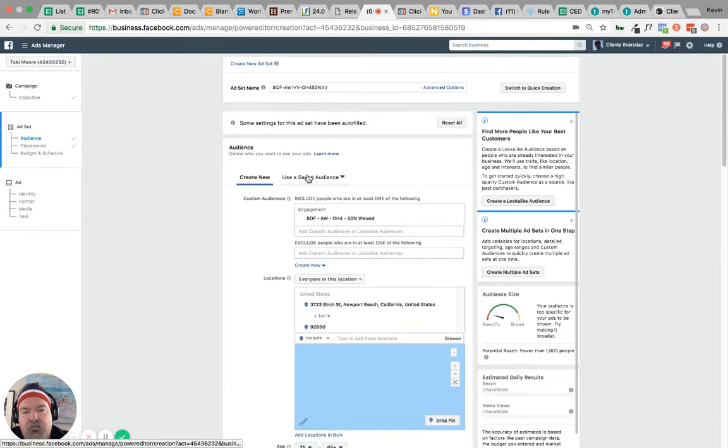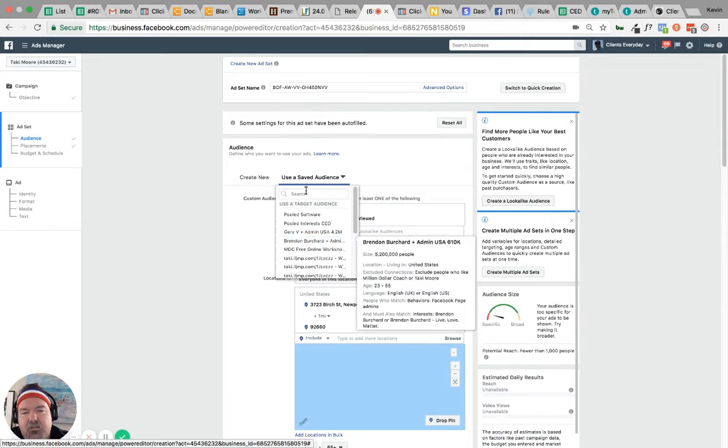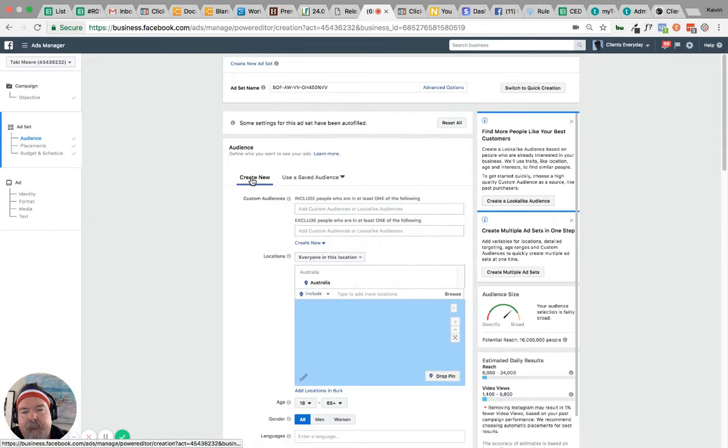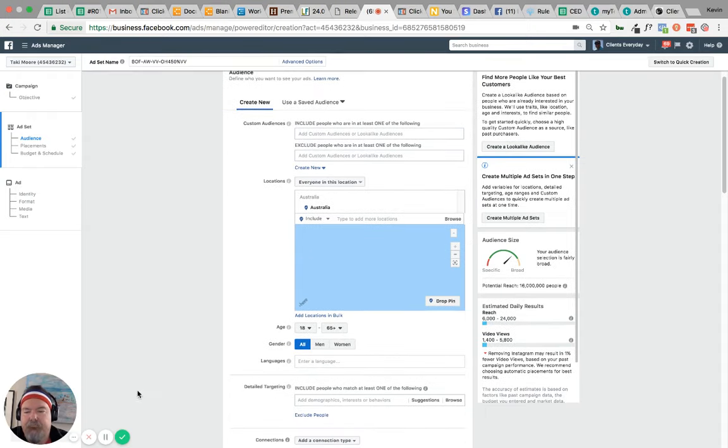If you get stuck trying to figure it out, obviously you can use saved audiences too, if you want. But ultimately, if you want to run some ads and you are looking to figure out the ad set stuff and get stuck, just put a question in the group. But hopefully, this gives you guys an idea of what the ad set choices are and some thoughts about them. So, talk to you soon.